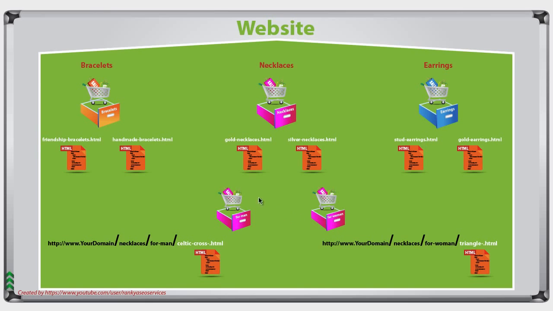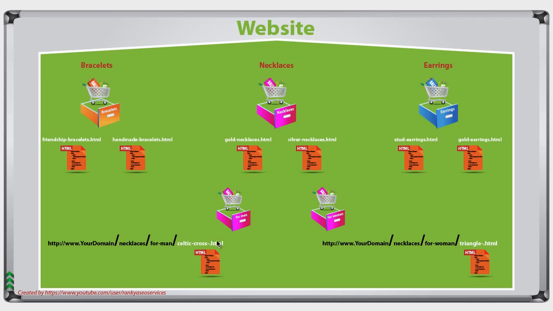Within that folder you then name your web page with celticcross.html, for example, right? Or for women, triangle.html, knowing you're selling the triangle necklaces on this page, whereas on this one you're selling Celtic cross necklaces.